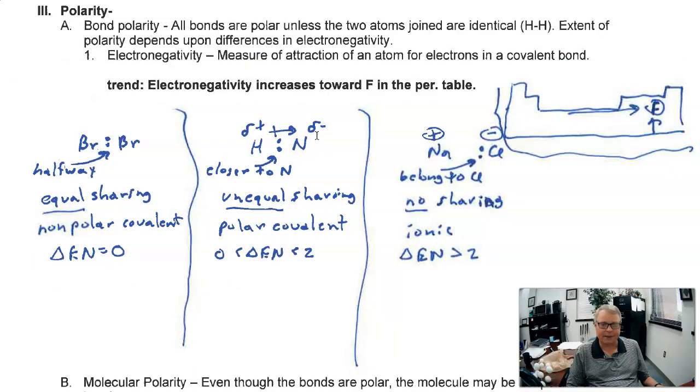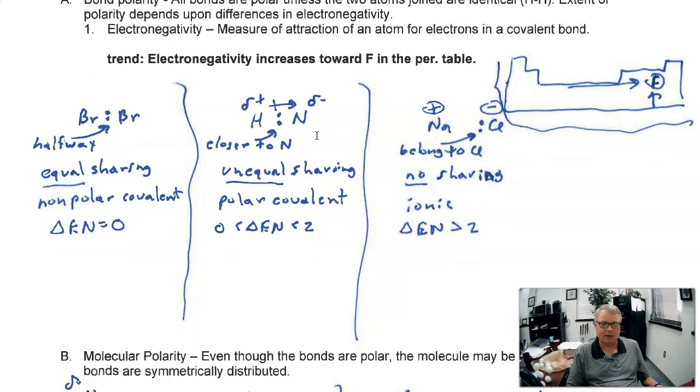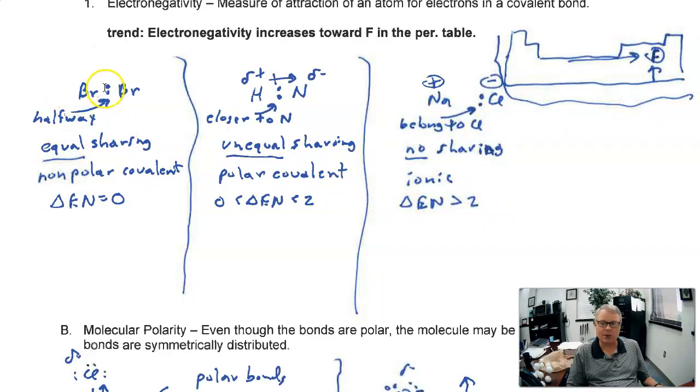Well, that being the case, let's take a look at this. So here's a bromine, here's a bromine, here's a bond. And here's that pair of electrons that's sitting between those two bromines that forms that covalent bond. So think of it in terms of a tug of war. I've got this bromine which wants to pull that pair of electrons toward it, but I've got this other bromine which wants to pull that pair of electrons toward itself as well. So it's kind of like a tug of war, but it's a tug of war between two teams of equal strength. Both of these bromines have the same electronegativity.